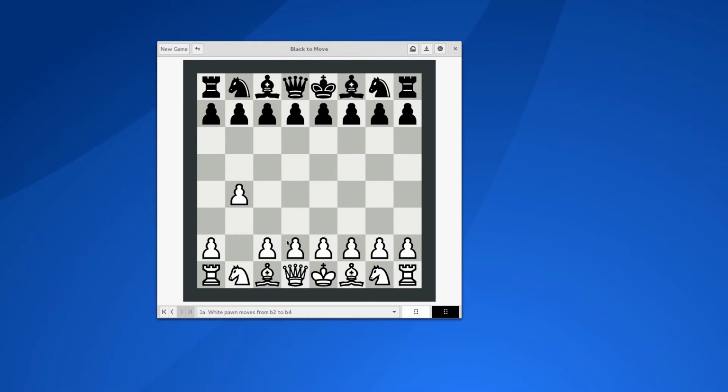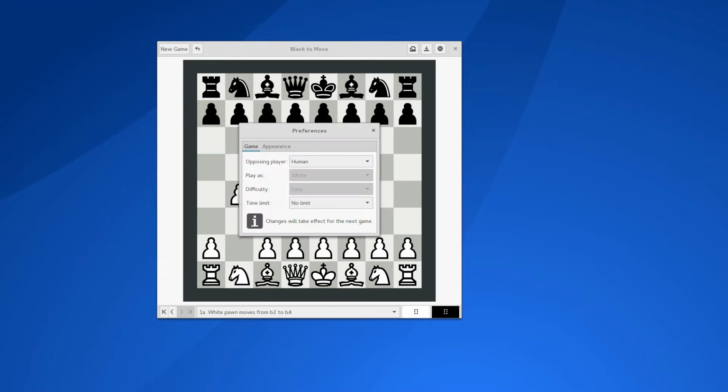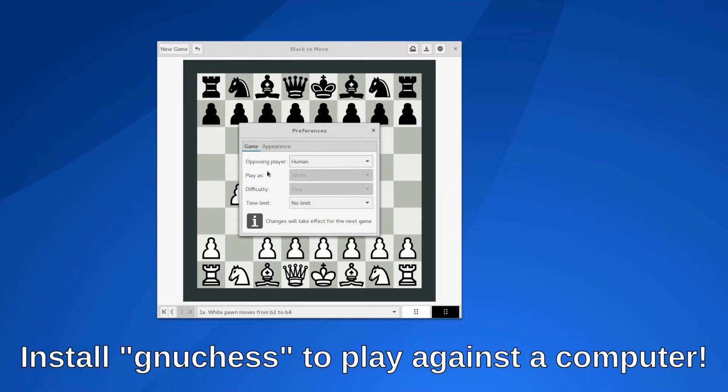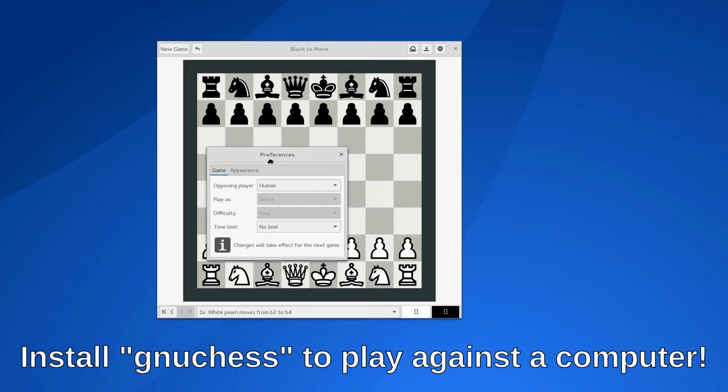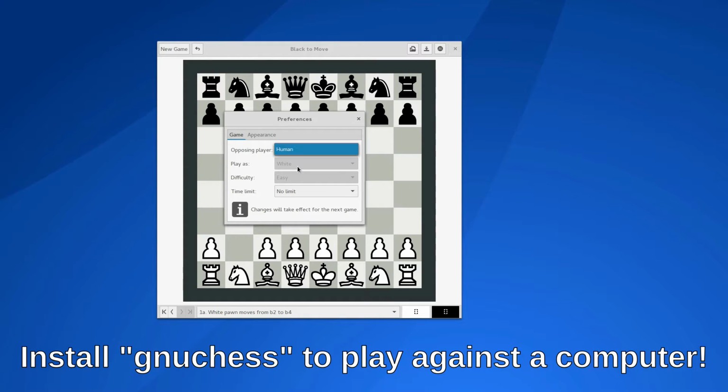By default, to control, you click on your first piece, then click on the second piece. Looks like we're actually playing with ourselves, so we'll go to New Game. Do we have options for this? If we go up to Preferences, I know you can't see the Preferences box, but if you go to the game's Preferences, Opposing Player, alright. So I cannot set this to play against a computer. The reason is that this is actually a front end. This is not an entire chess game, this is a front end for a chess game that was already installed. So maybe the back end does not have the computer player installed or something.